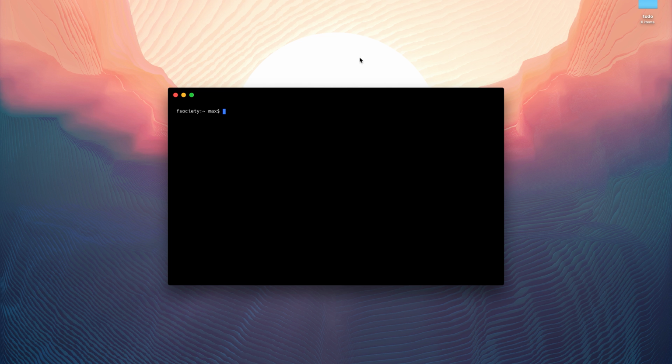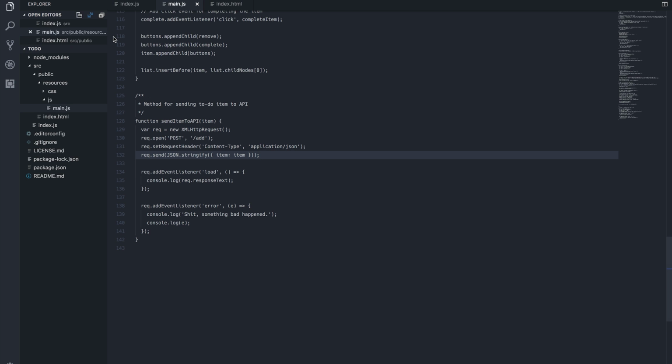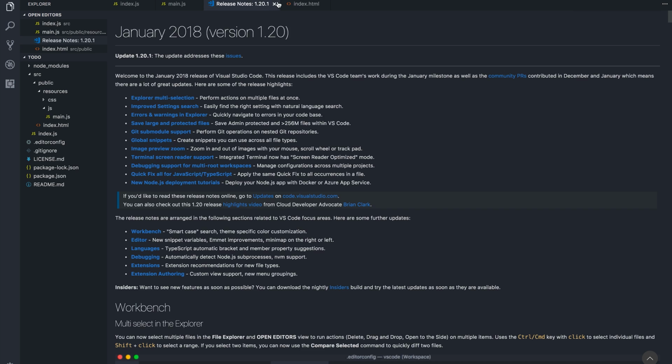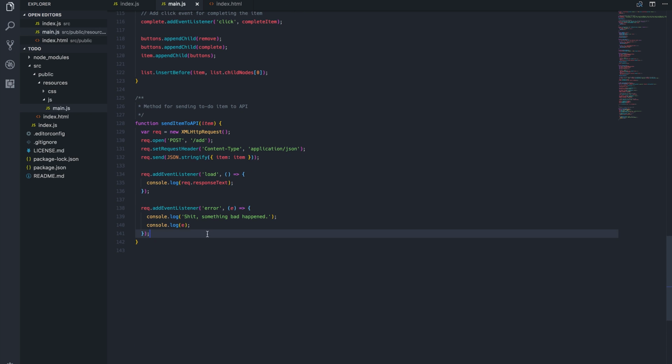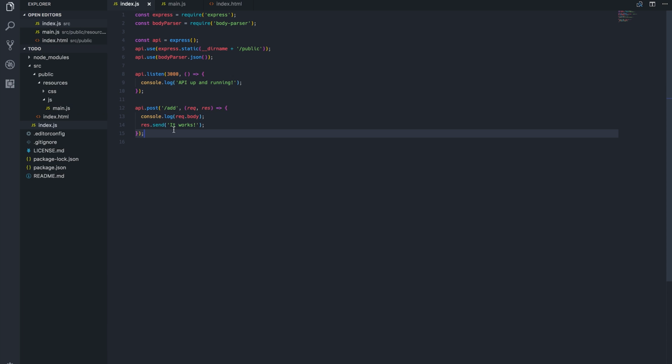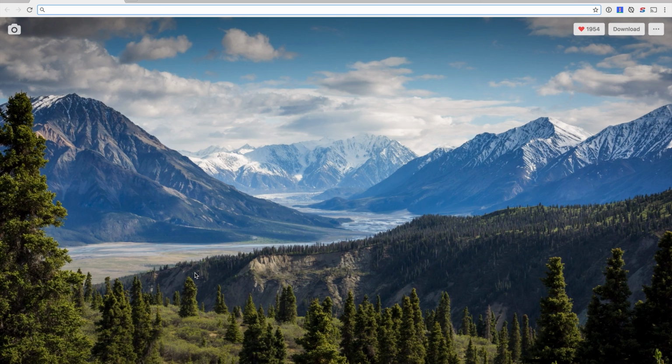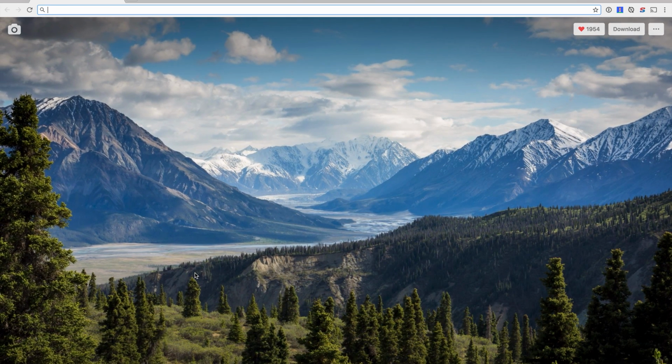We're going to start off just where we left off. All right. So here's our code from last time. This is our post request from the actual app. And this is the status or the state of our API. Great. So the first thing is we're going to install MySQL.